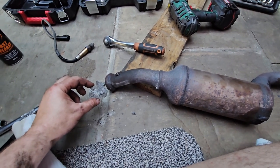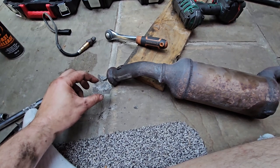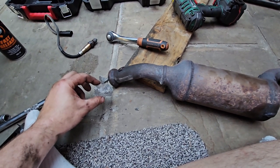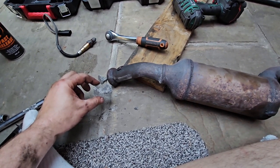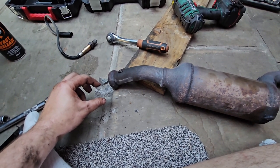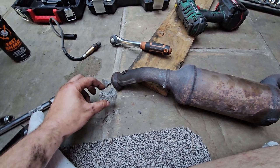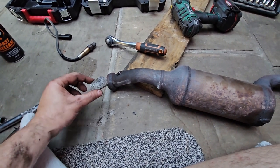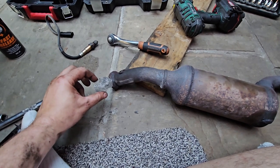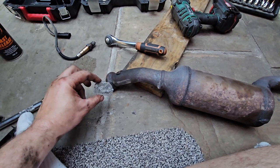And that was rattling when we got to, where did we get to? I think it was Ghent. Is it Ghent? When we were going to Antwerp. Was it Kent? Can't remember. It was definitely on the Calais side of the Eurotunnel when it started to rattle. So yeah.